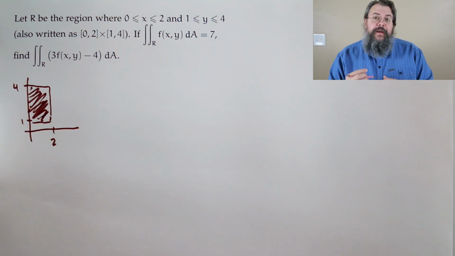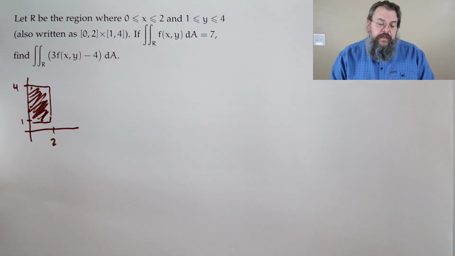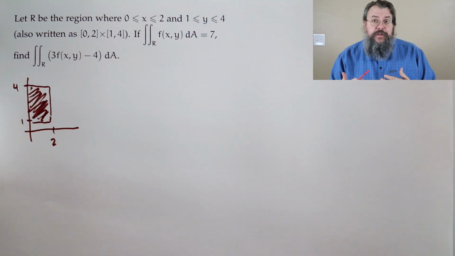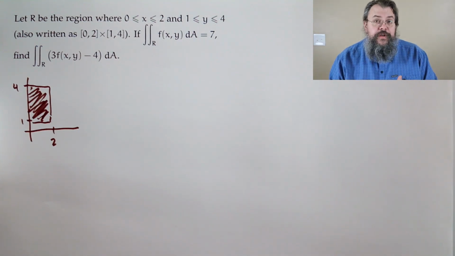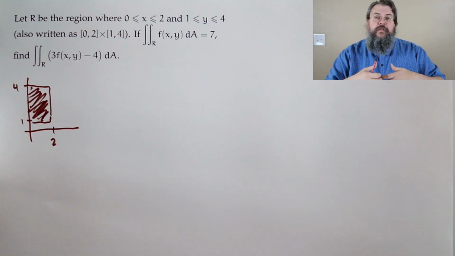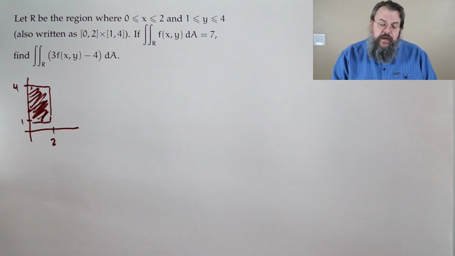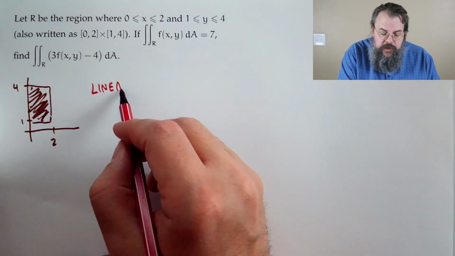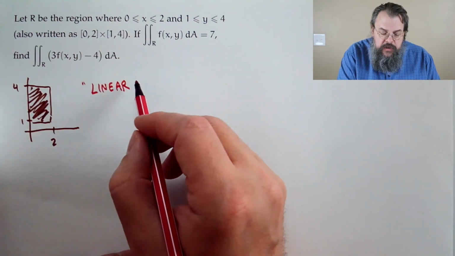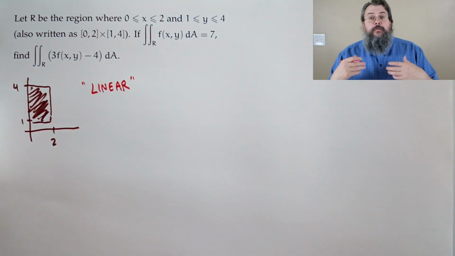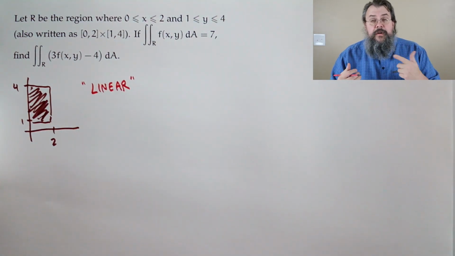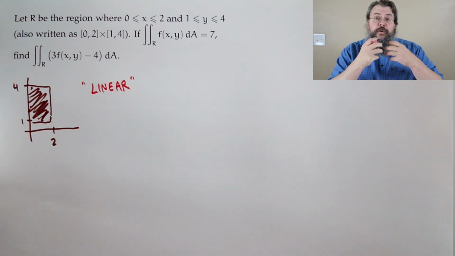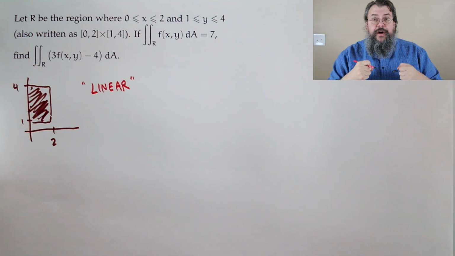So what are we being tested on here? In some sense, what we're trying to test on is, do we understand the rules for integration? One of the most important rules for integration is our ability to sort of pull things apart, and the idea that integrals are what we would call, the fancy phrase for it is linear. And what that really means when we talk about linear is it works well with addition and multiplying by a constant, so our scalar multiplication. So we're going to pull this integral apart.